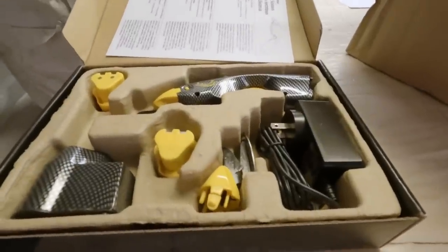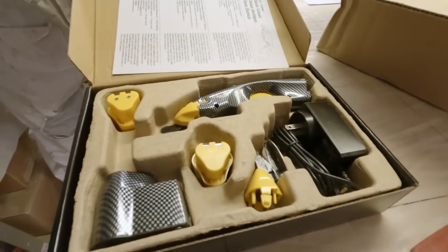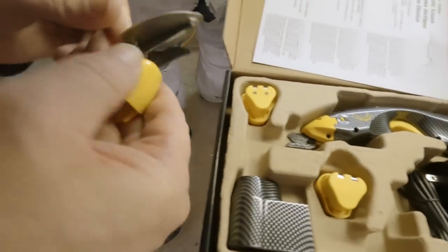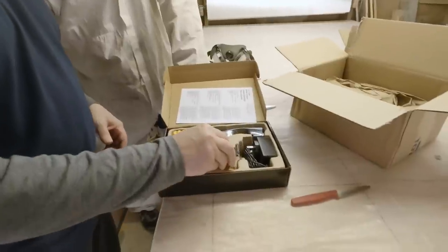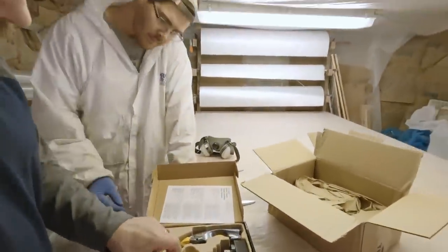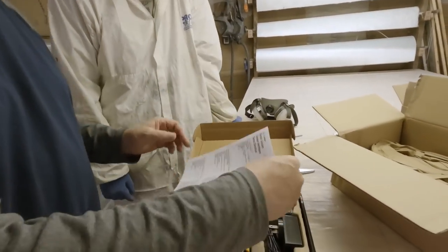Like they got some lubricant or oil on the blade to protect it. Oh, it's got another. It's got a flat one. For surfaces, I guess. We'll have to clean these off real good. I'm excited for you guys. I suppose we should go get it on the charger, maybe. Yeah, I was going to ask if it needs a charge. Yeah, it's rechargeable.